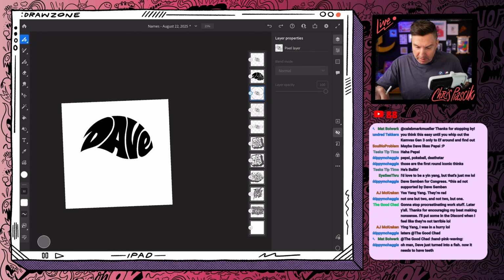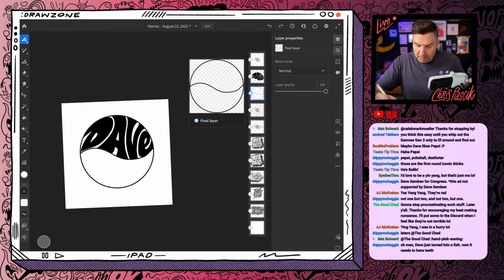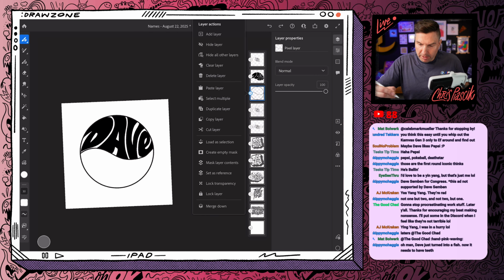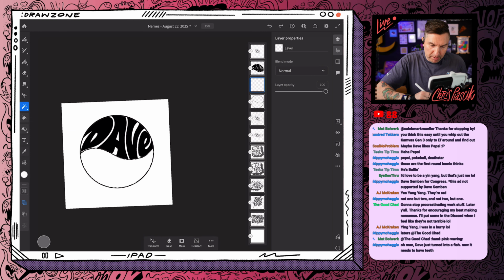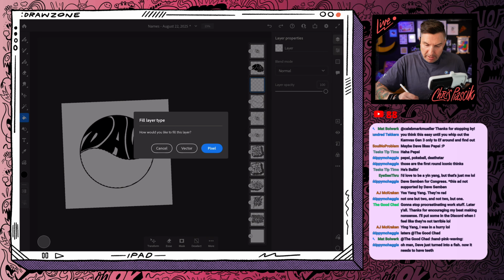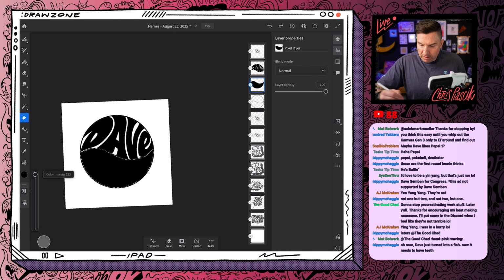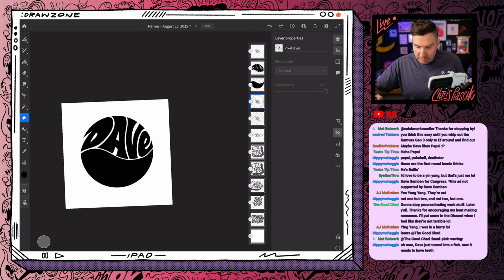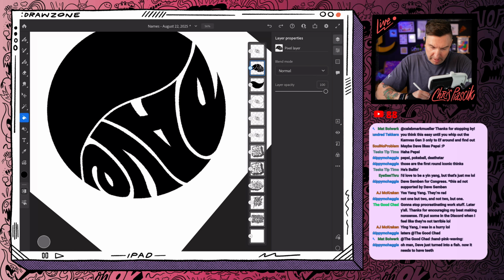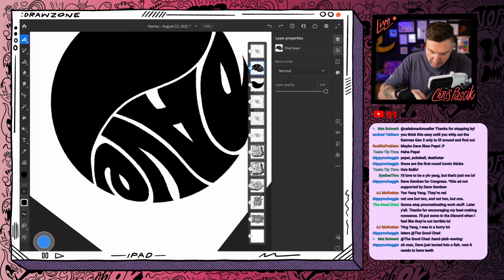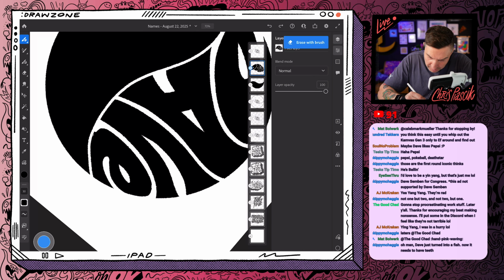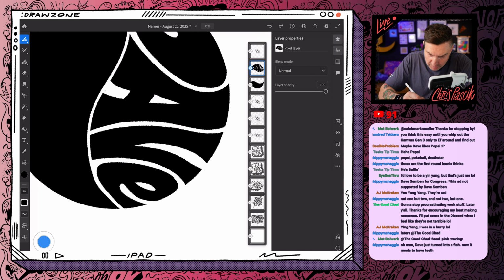And then we can get this shape back. So I think what I'll do is select that just like we did before. And then I'll fill that in. And just revise the bottom of Dave just a tiny bit to match the curve a tiny bit better.